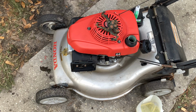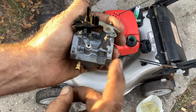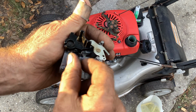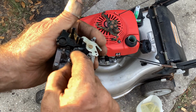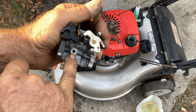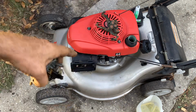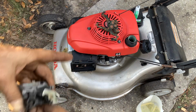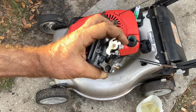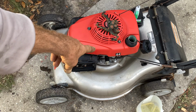So I grabbed another carburetor out of a box, and I had marked it on the box. Went through the ultrasonic cleaner one time, and it's still not idling properly. So what I did is ultrasonic a couple more times on this one, and made sure my secondary idle jet here was free and clear, and it was, and blasted out everything. So I think maybe I got this one cleaned up good enough. We're going to see here in a minute. If it runs like crap, I'm going to throw both of these in the trash and order another aftermarket carburetor for this 2013. So let's add some fuel to this thing.